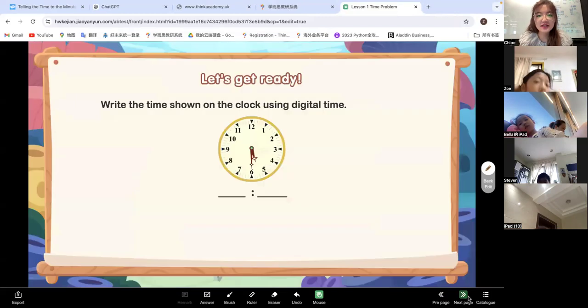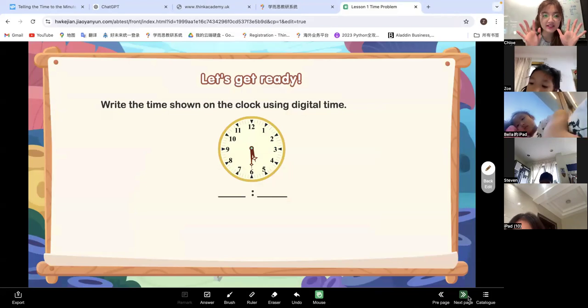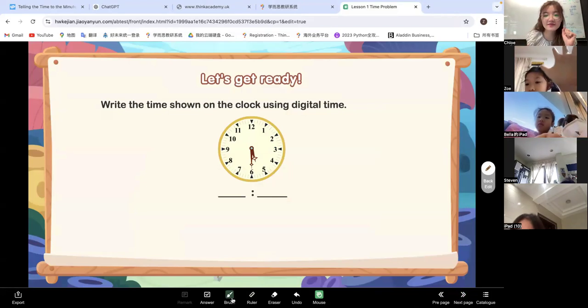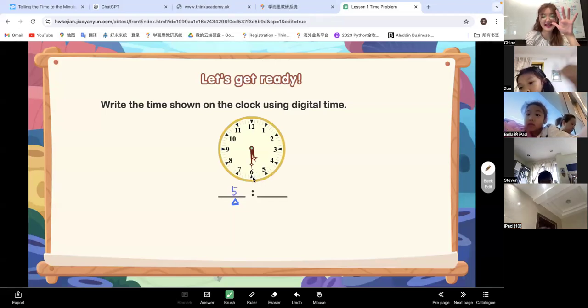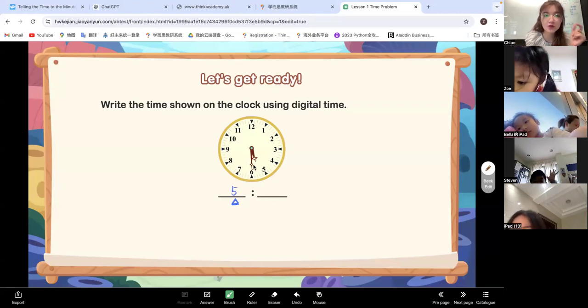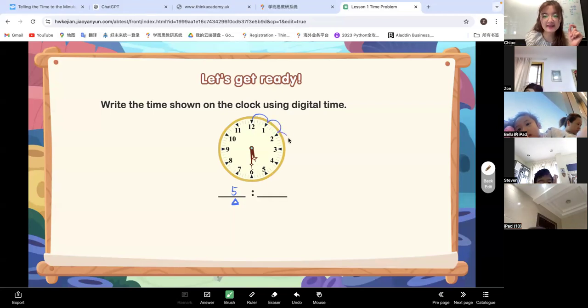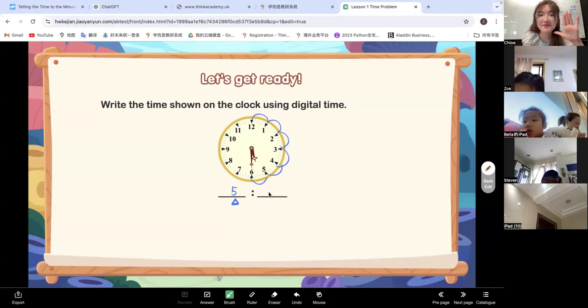Okay, so now let's take a look here. Can anyone tell me what's the time now, please? Okay, prepare with your fingers. Ready? Okay, at first we will fill in this blank. What's the hour? Quickly. Yes, 5. It's between 5 and 6. Okay, and what's the minute? You can count the smaller gaps, right? So 5, 10, 15, 20, 25, and then what's the minutes? Tell me. 30. Thank you, Isabella. Good job. Thank you, George. 5:30. Perfect.